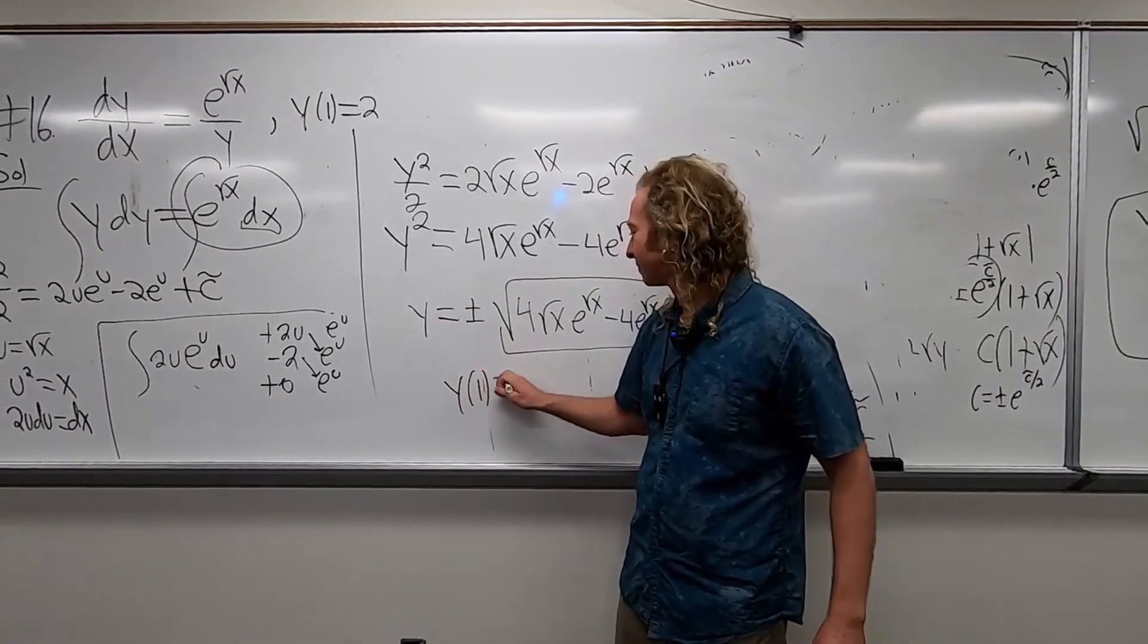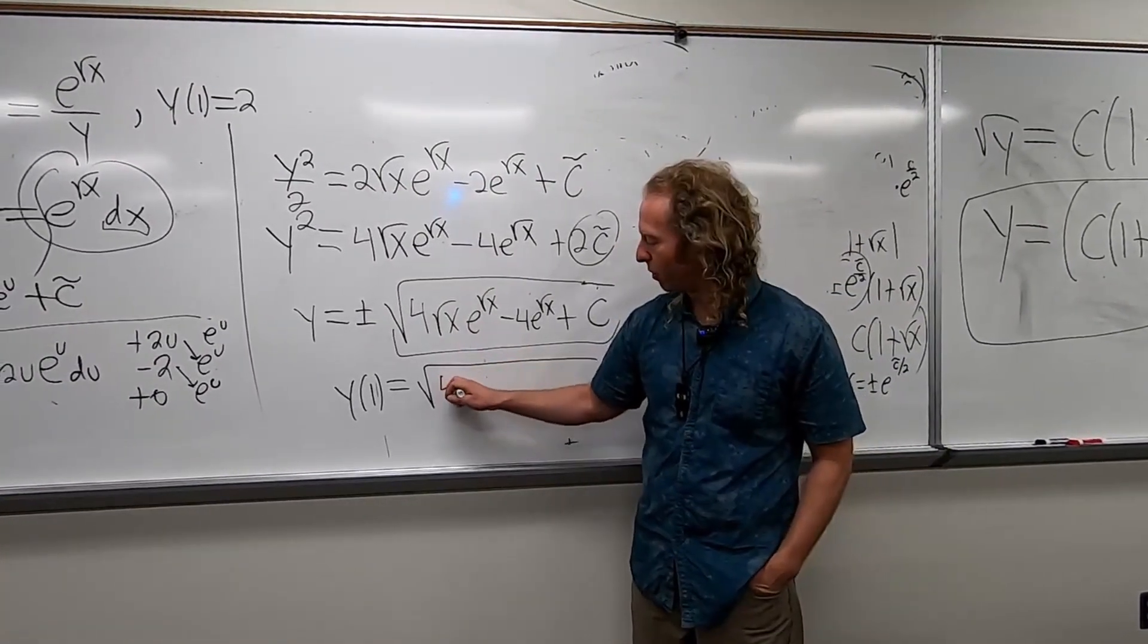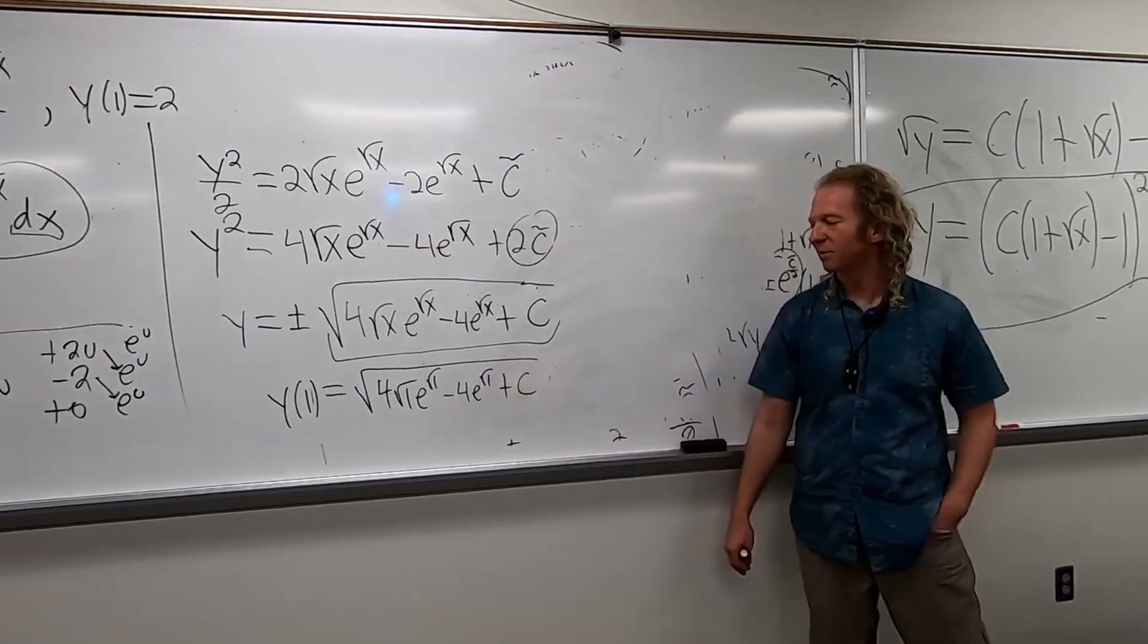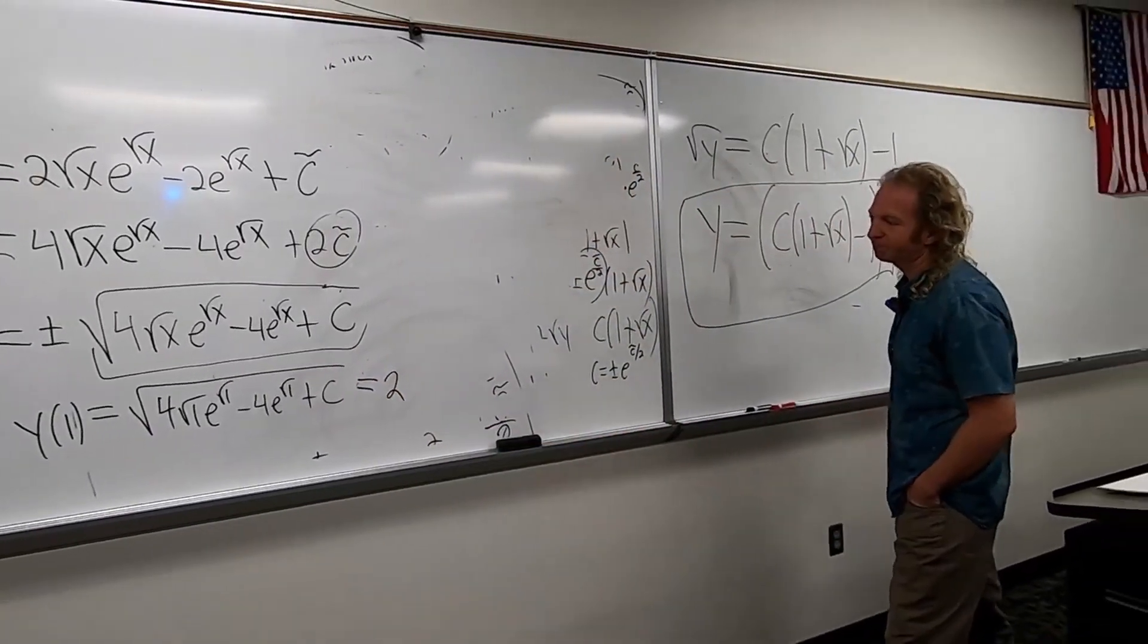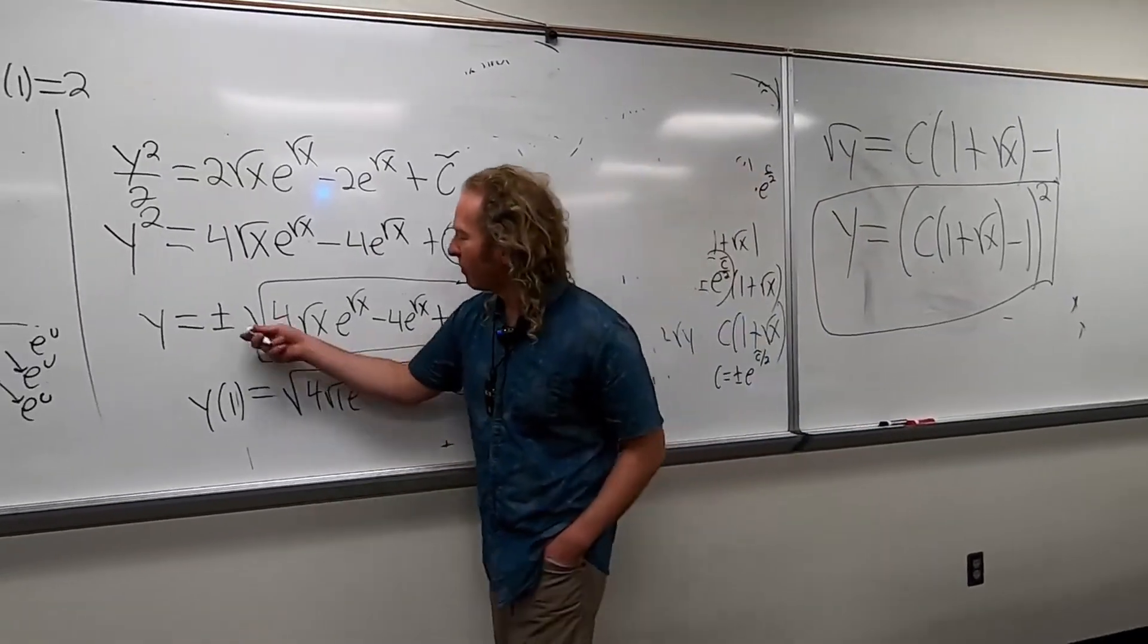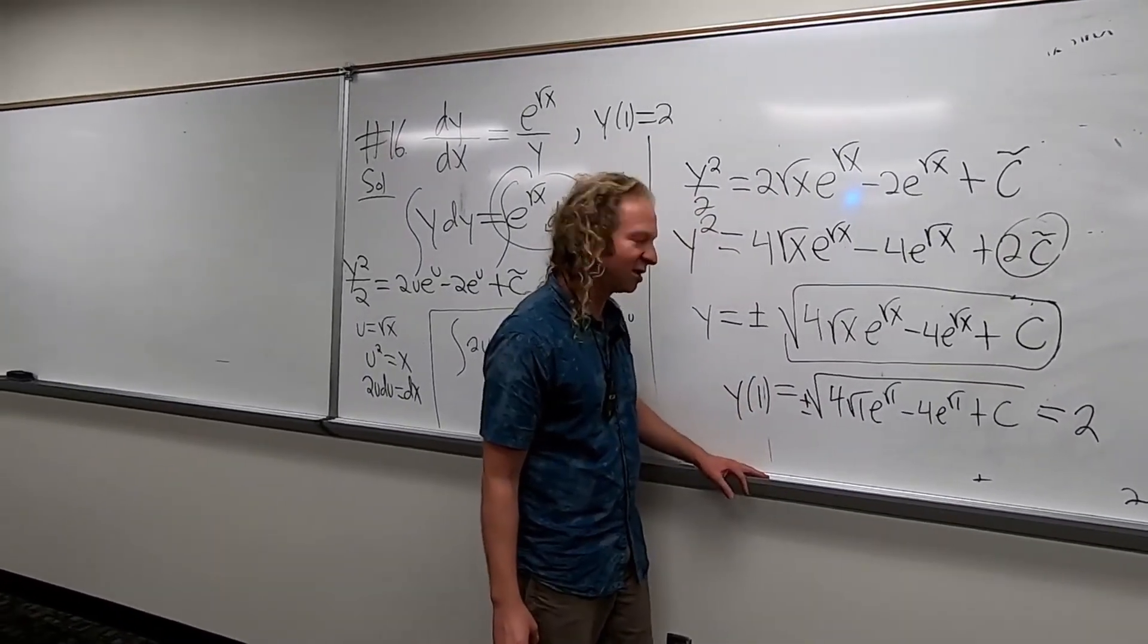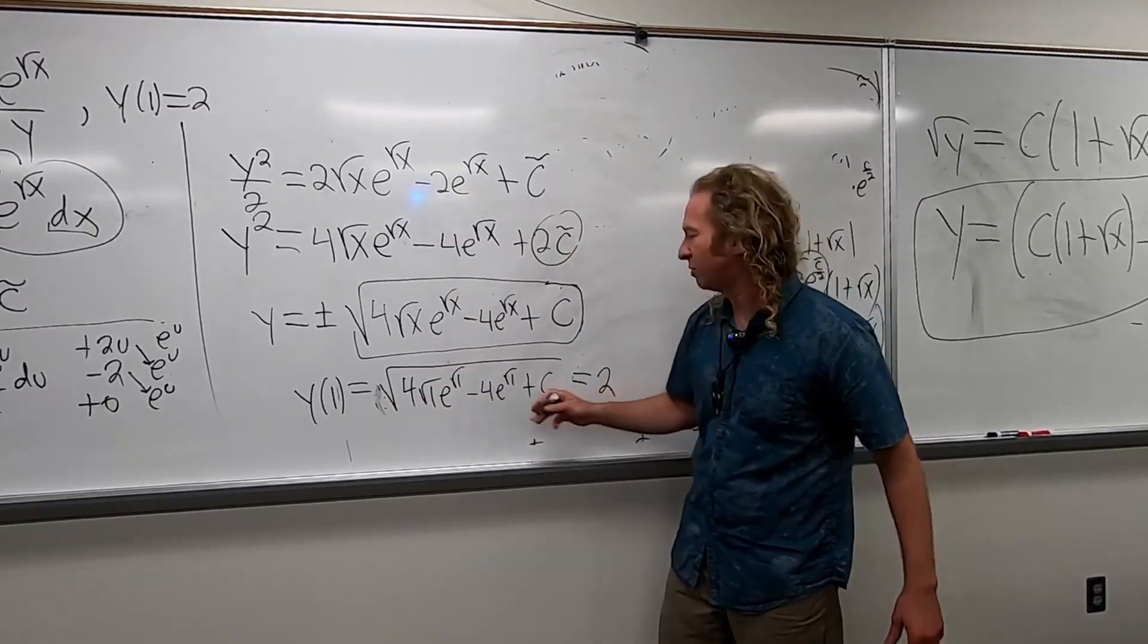So y of 1 is the square root of, so plugging in 1 for all of the x's. So it'll be 4 square root of 1, e to the square root of 1, minus 4 e to the square root of 1, plus C. Didn't skip any steps. Oh, and that's equal to 2. Thanks, Robert. Everyone see why it's the plus? Because you can't have a minus here. Because then it won't be, you know what, I can do this, watch this. Let's just try to put a plus or minus there, I bet it won't make sense. Well, let's not do that, because you can probably square it and get rid of it. But it doesn't make sense because this is a positive 2, so this has to be positive, right?